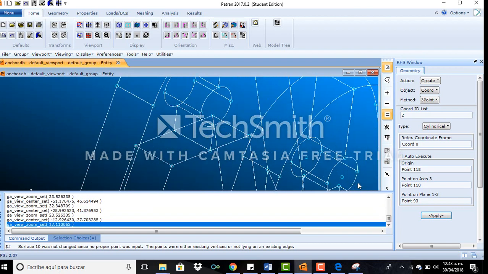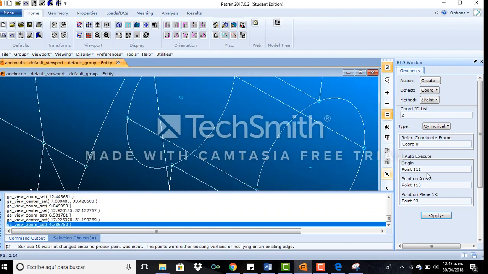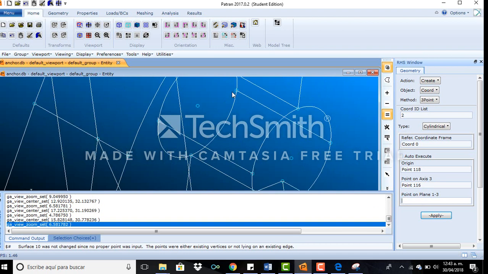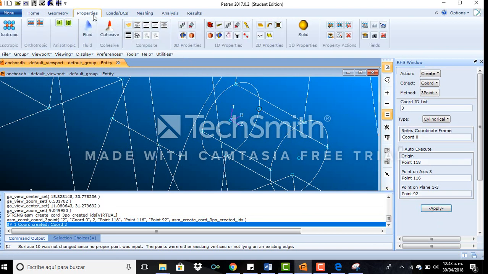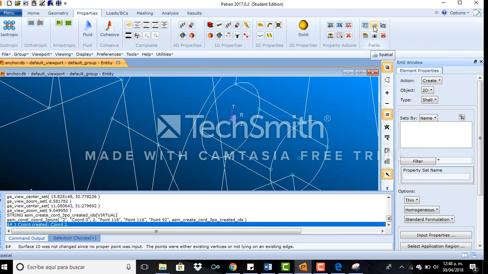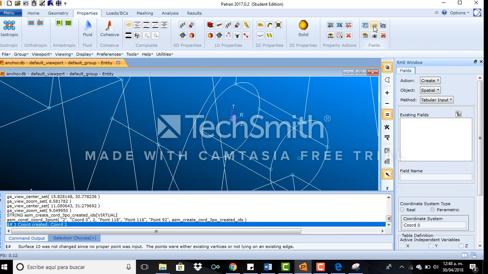We're going to select this point. Then we're going to select this one. And the last point, it will be this one. Then you're going to hit apply. And our new load is almost created.